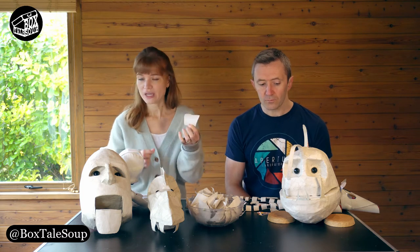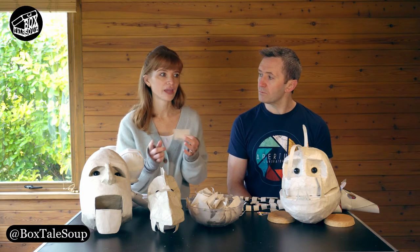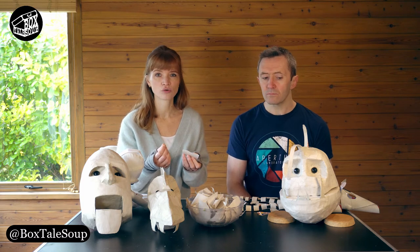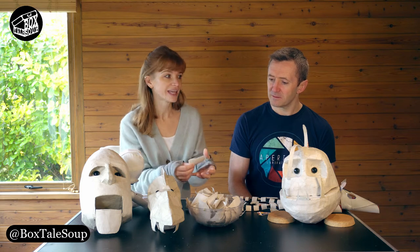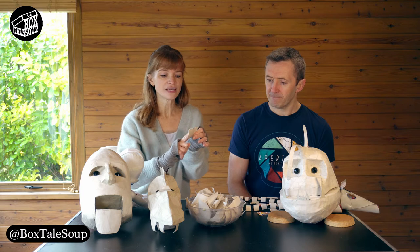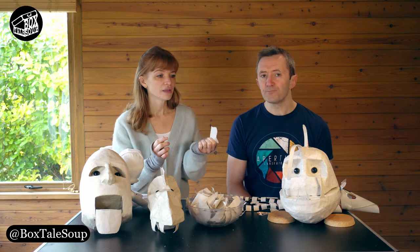So this kind of paper, and then you'll make a PVA water mixture. I would say it's probably two parts PVA, one part water, roughly, as a mix. It wants to be the consistency of single cream, really, when you're mixing it up. And then you want to give the paper a smooth coat. You don't really want to dunk it in the glue mix. It doesn't want to be sodden. It wants to have an even little coating of the PVA glue mixture on both sides of the paper. And you kind of want to take some of the excess glue off, because it doesn't want to be too wet.